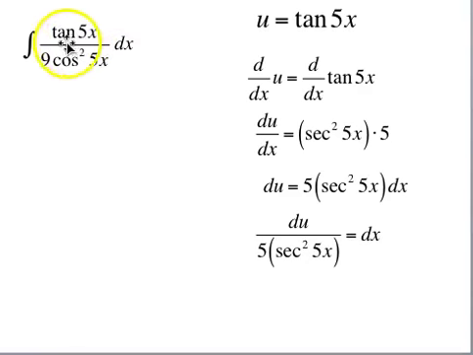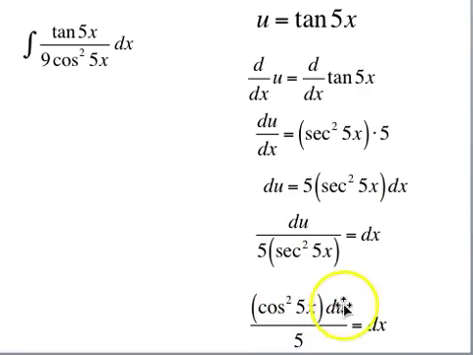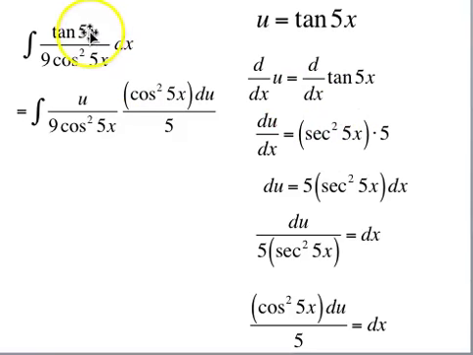So this is u. And what about over secant squared? If secant squared is in the bottom, secant squared is 1 over cosine squared. That's going to move the cosine squared to the top. So divided by secant squared is the same as multiplied by cosine squared. So we get cosine squared 5x over 5 du equals dx. And you'll see this will get done much faster this way. u is tangent 5x. The 9 cosine squared 5x we're leaving alone. dx here, cosine squared 5x du over 5. The cosine squareds go away. Notice 9 times 5 downstairs, 45 downstairs. So 1 over 45 comes out, and all that's left is u du.